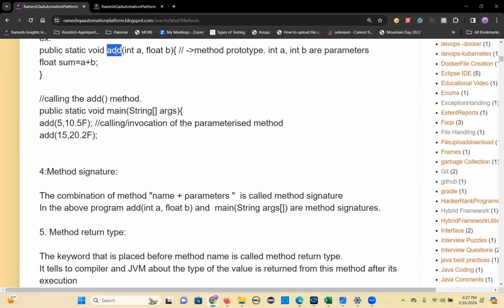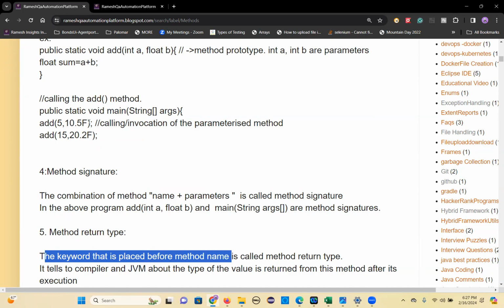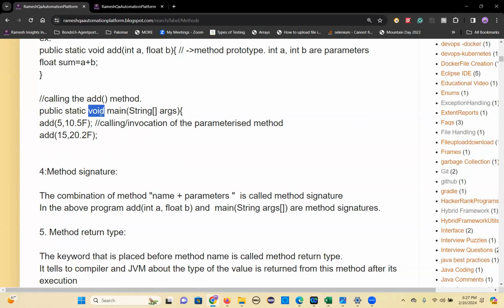In the method signature line, but just before the method name. So the keyword that is placed before the method name is called the method return type.